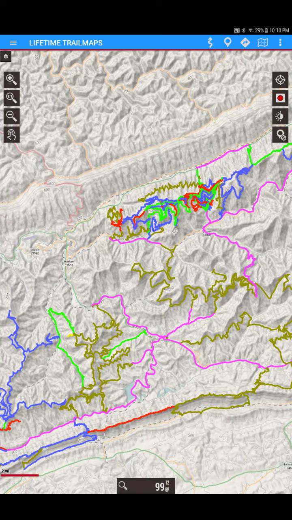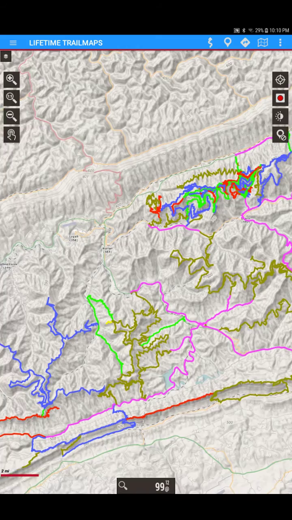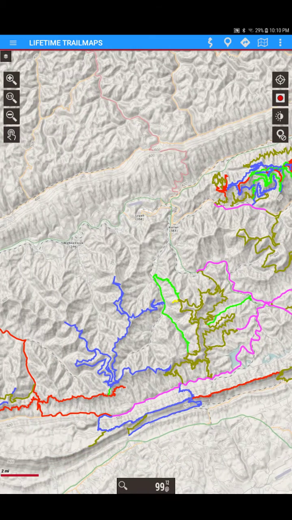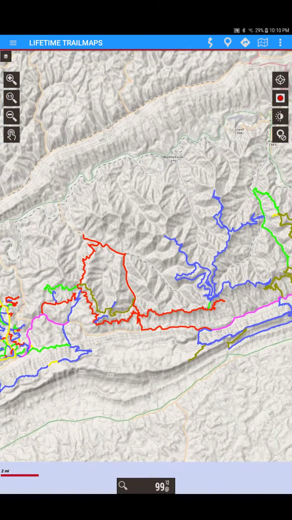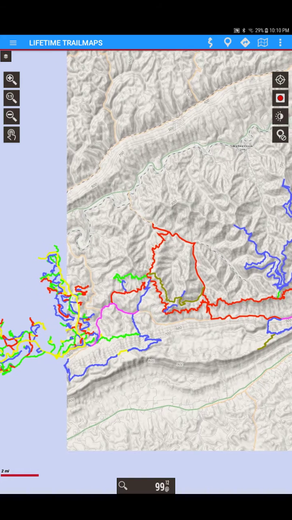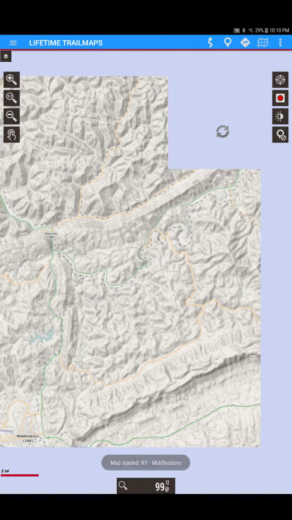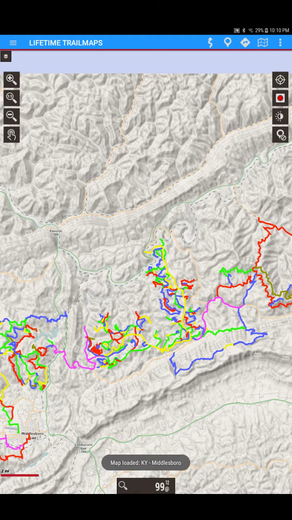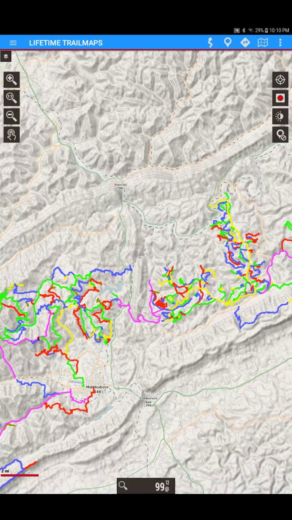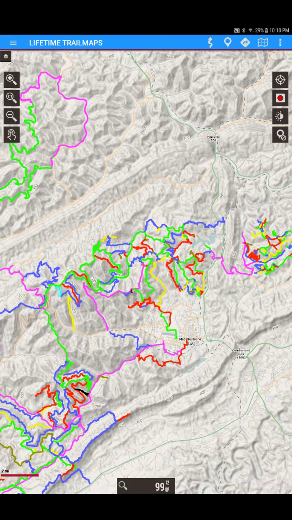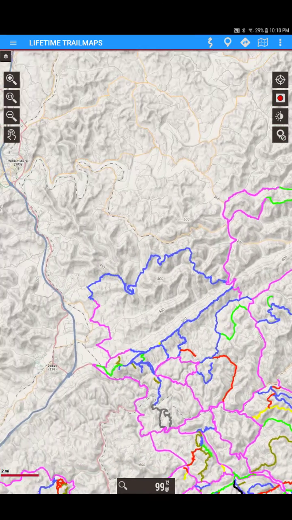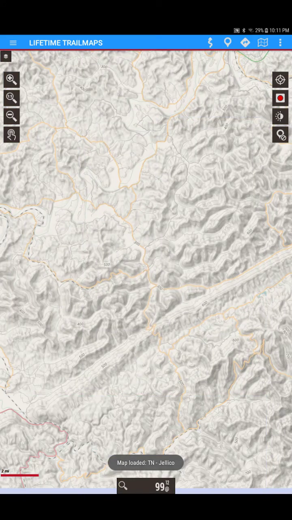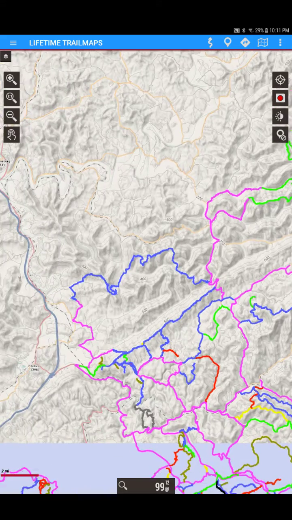Now, some people have said, well, what happens if I ride off of the map into the blue area or the great blue yonder? Well, the good news is, let's just say you leave Black Mountain and you start scrolling over here and you start getting into Middlesboro and you end up leaving this map. Well, as you scroll off that map, you'll scroll right into the next map. And you saw at the bottom there, it said it had loaded Middlesboro. So if we're riding through Middlesboro and we want to get over into Tackett, Jellicoe, when we scroll off of the Middlesboro map, it automatically goes into the Jellicoe map, and so forth.